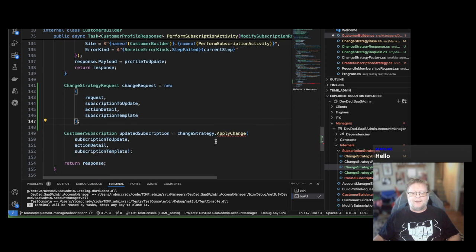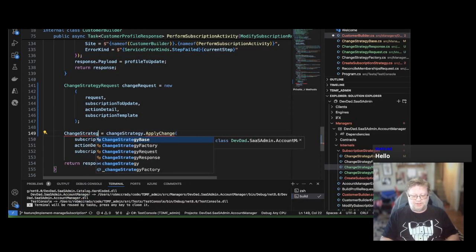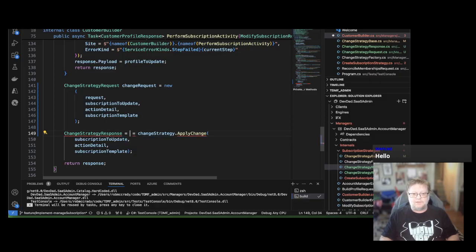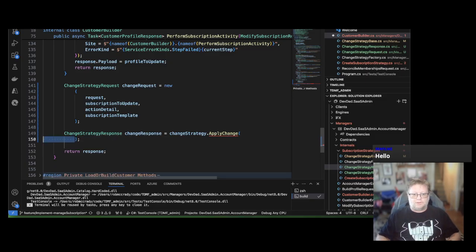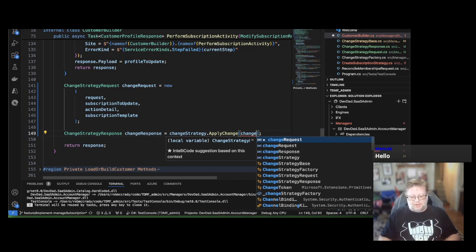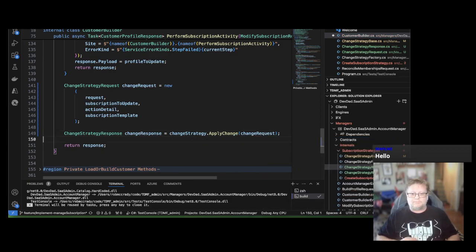Yep, I like that. Change strategy response equals, and I'm just going to call it change response. It's change strategy dot apply change, change request. Save.